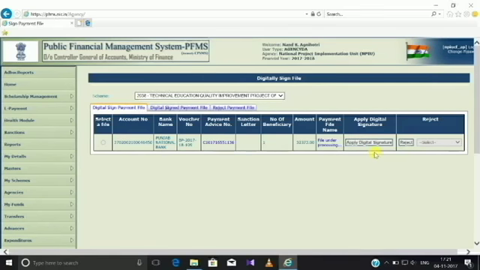You can also reject the particular expenditure at this moment. Payment has been made to the vendor if the file moved to the second tab.